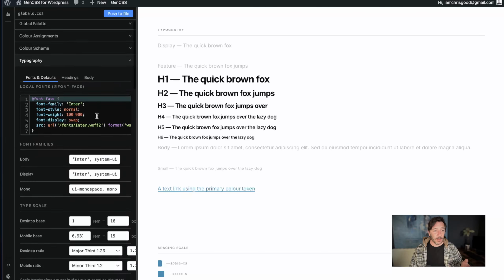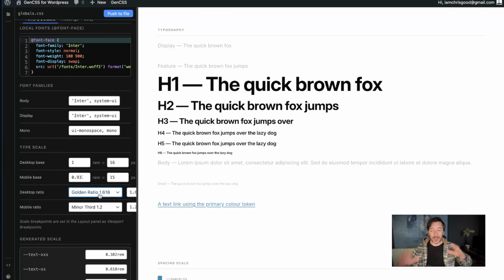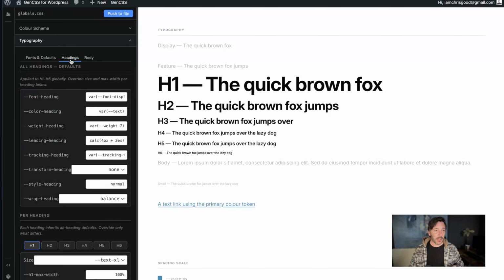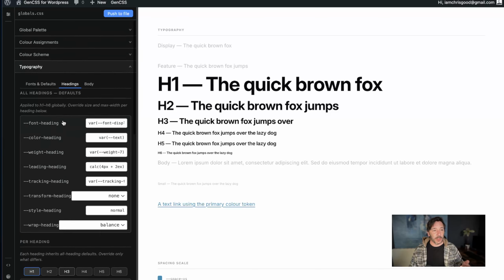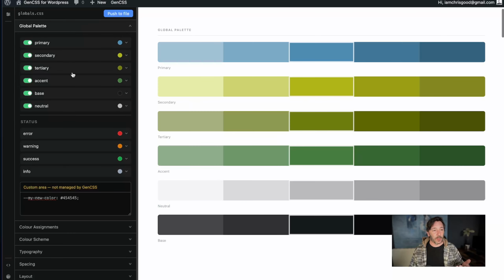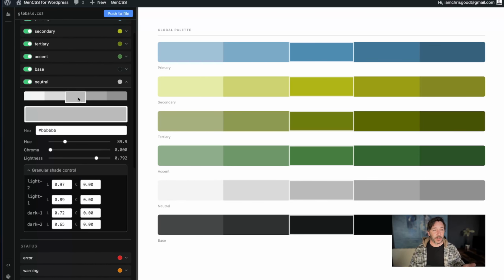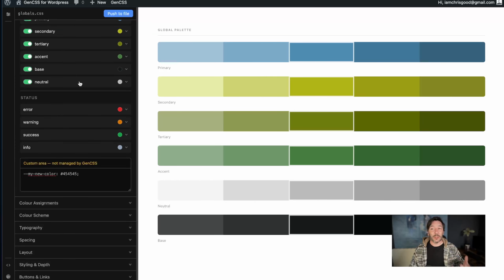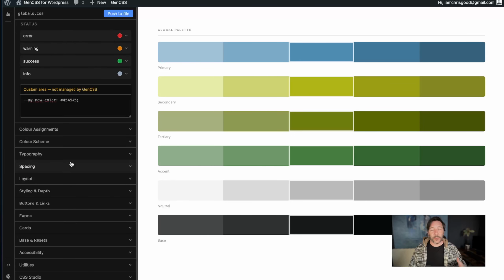We've got typography. This will create up all of your scales as you wish to have them. So golden ratio is obviously very, very dramatic in its changes, and you can make global heading changes or make more granular alterations here. I should have said before that that's also the case with your color palette here. So you can even get granular into your shades should you wish to do so. But out of the box settings with GenCSS are generally right on the mark. So you just need to add in your global palette, choose your typography and your fonts, and away you go. Layout and everything obviously is in place.